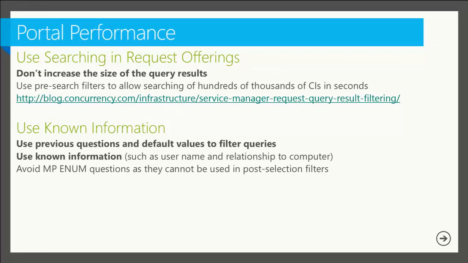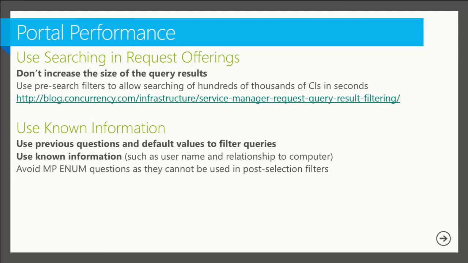I think this is one of the coolest things that we figured out how to do: use search in your query results. All right, so let's say you've got 3,000 users. No big deal, right? 3,000 users is the size of the query result in the portal. What if you want more than that? Well, the second you go above 3,000, you're either going to increase your result set or you're going to do some filtering.